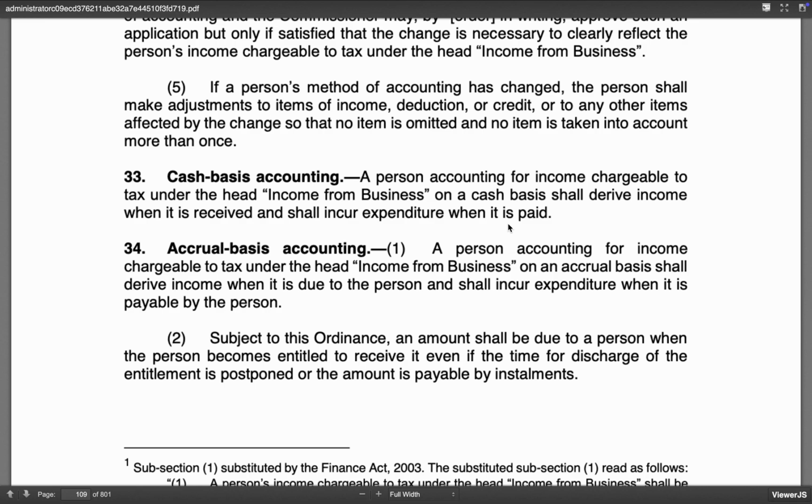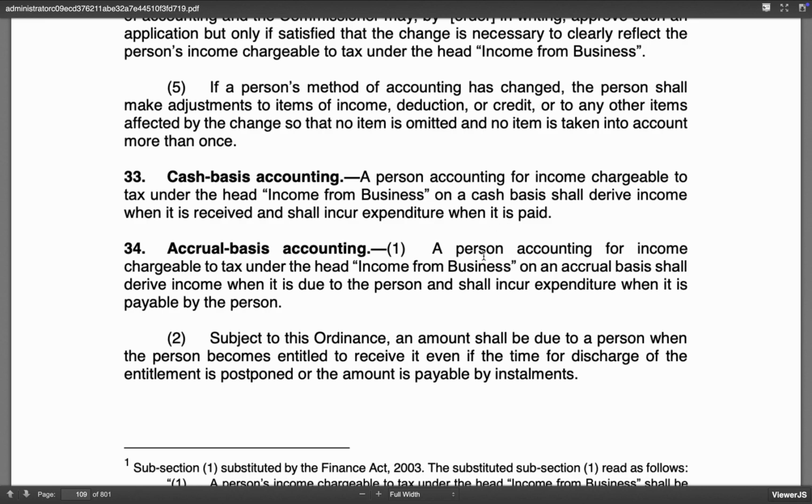Just like small businesses definitely don't have an elaborate system of accounting, so whenever they buy something they record it, and when they sell it on the spot they get the money, and there is no credit or creditors or liabilities. So cash basis of accounting is allowed to all those persons doing business.